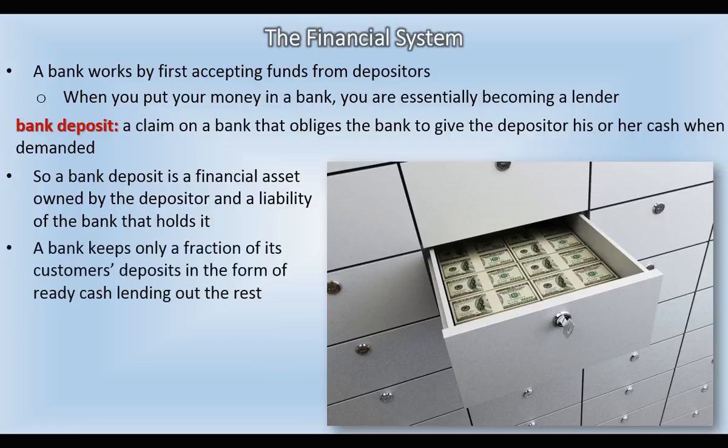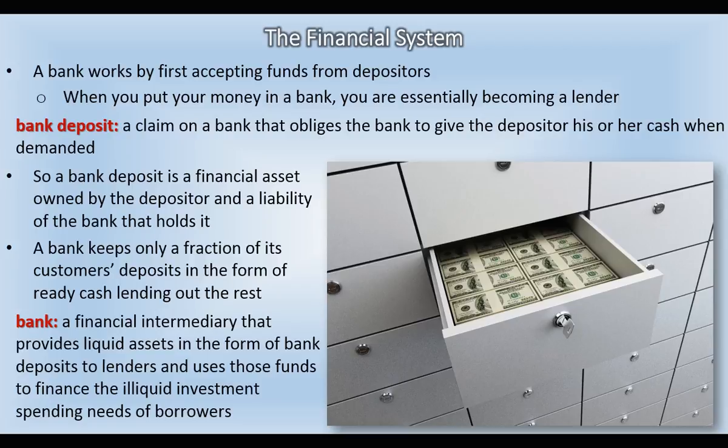A bank, though, keeps only a fraction of its customers' deposits in the form of ready cash, lending out the rest. So that function that the bank serves and the way that it goes about serving it plays a huge role in the creation of money in our financial system, which again will be covered in the last part of the course. But banks function on the principle that not everybody's going to want to take their money out at the same time. And so there is always going to be this pool of excess savings available to them to lend out. And they do lend it out, of course.